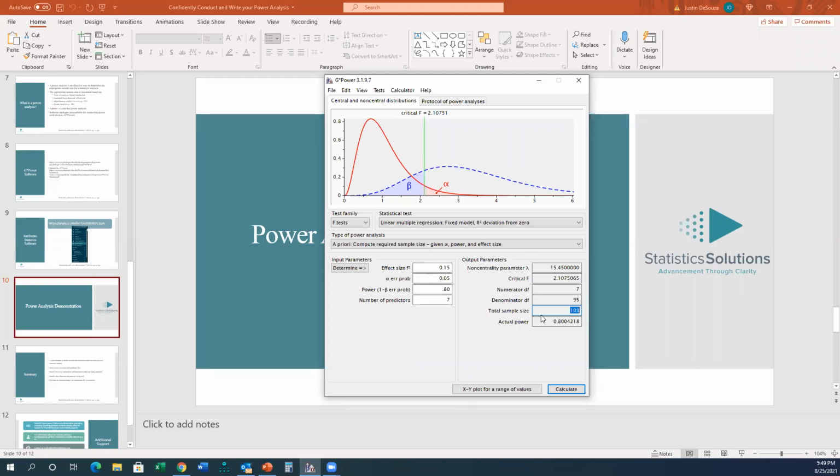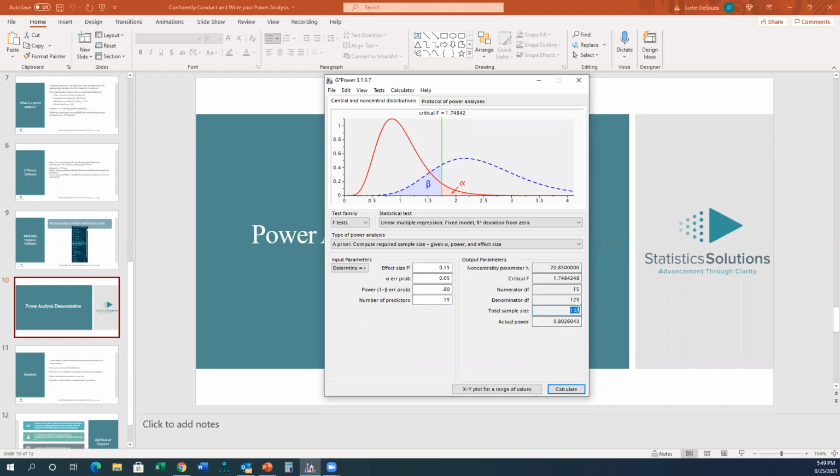So try to keep the number of predictors low, I would say, in your methodology, or split up the research questions in a way that you have a low number of predictors in every equation. Otherwise, once you start really getting high into the predictor numbers, your sample size skyrockets.